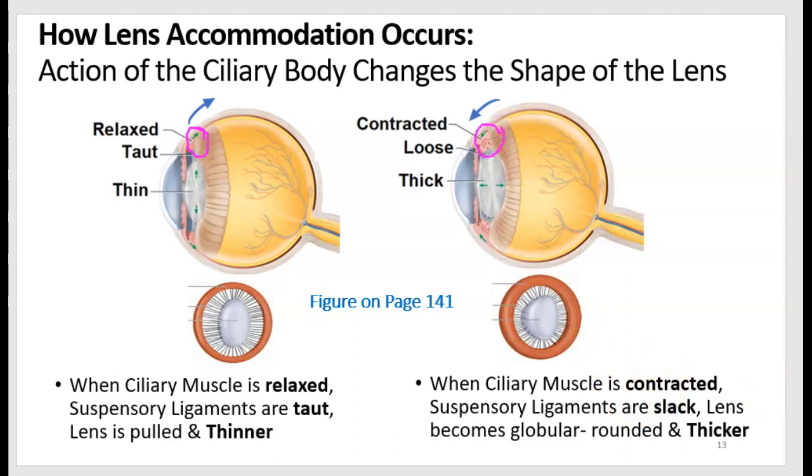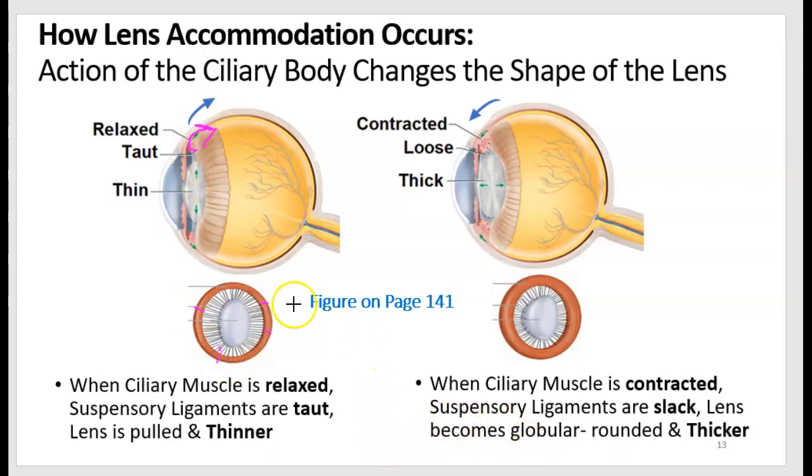You have this picture on the bottom of page 141 if you want to look at that. So that's the ciliary muscle. That's where it's located. And when it is relaxed, it's kind of rolled backwards. And in this case, the diameter of the ciliary body or ciliary muscle is narrow.